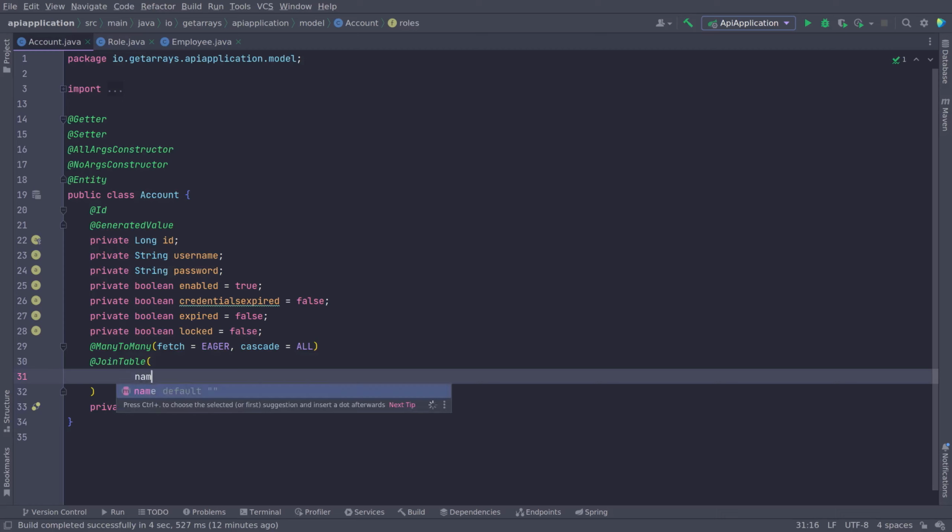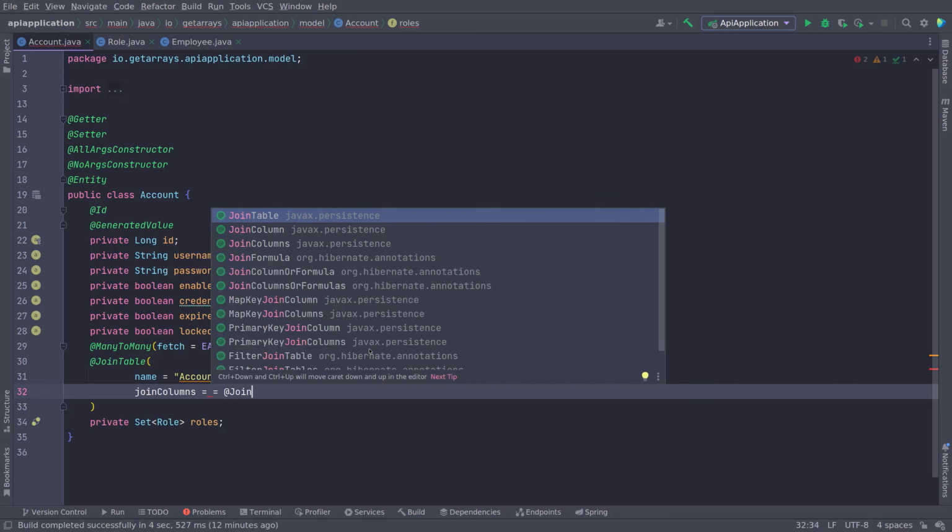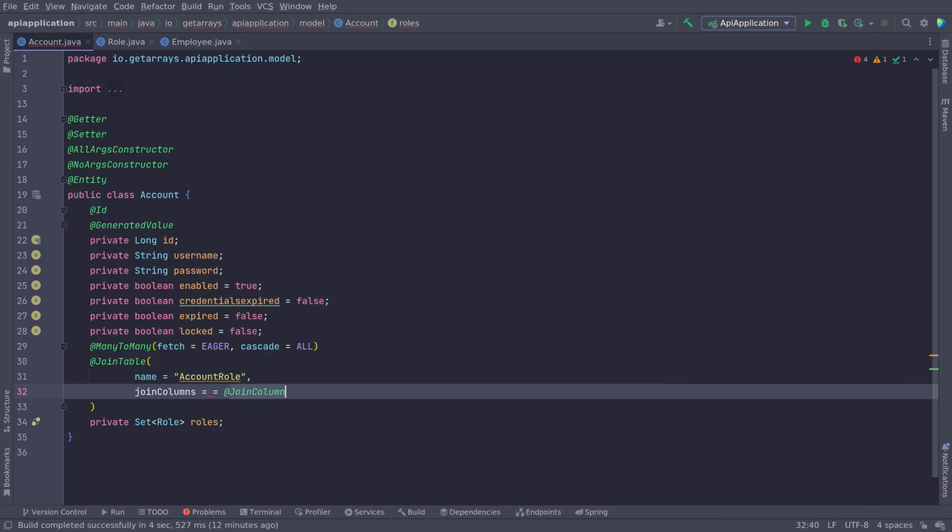So the name is going to be account role, and we also have to specify the column. So here we're going to say after the name we want the joinColumns, and we're going to set this equal to @JoinColumn, and the name is account ID.